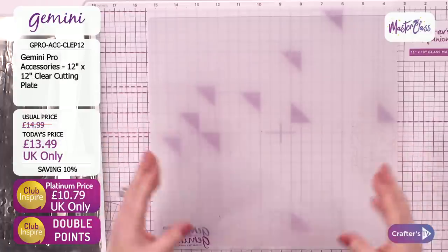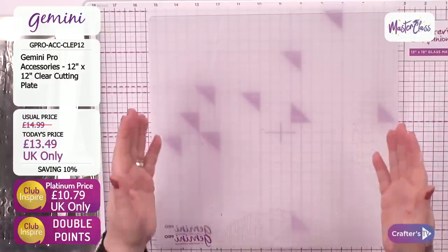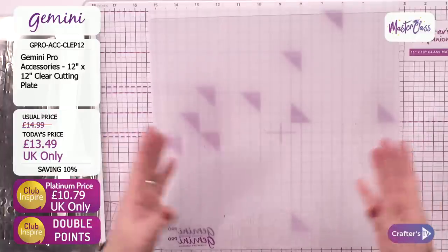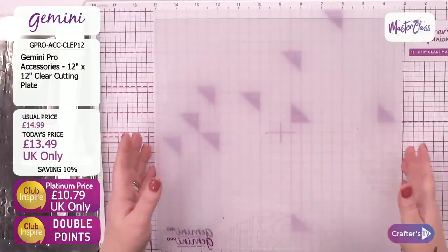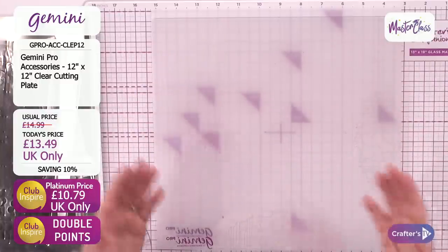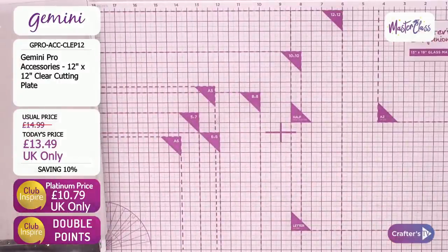If you are scrapbooking and you want to cut into that actual piece of card or paper, you can do that now, because you just pop it on there and put whatever die it is on there, which you haven't been able to do before. By nature, scrapbooking is generally 12 by 12s, so this makes that job brilliant. You can make huge boxes and die cut all the sides of them and run it through. It just gives you so many more options, if you're batch making or if you make to sell.